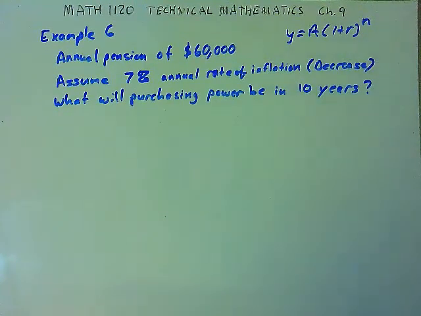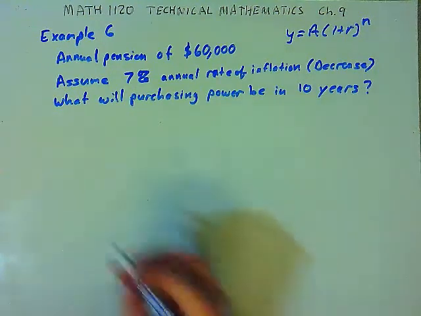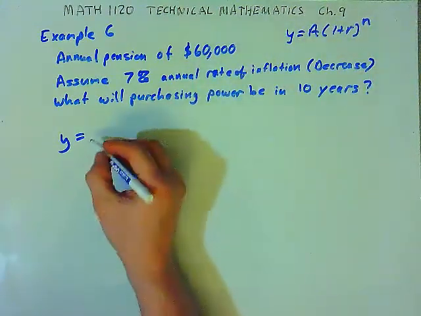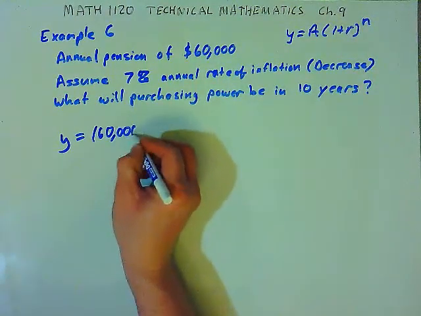So if the annual rate of inflation is 7%, that means that their $60,000 will buy 7% less every year, right? Their money is not worth as much. The price of bread and milk and gasoline goes up by roughly 7% every year, right? That's our assumption. And so we use the formula again, which is the exponential growth function for annual increases. And so we're looking for the new amount, and we'll say that their original amount, they're getting $60,000. $60,000 times 1 plus the rate. Now in this example, the rate is 7%.